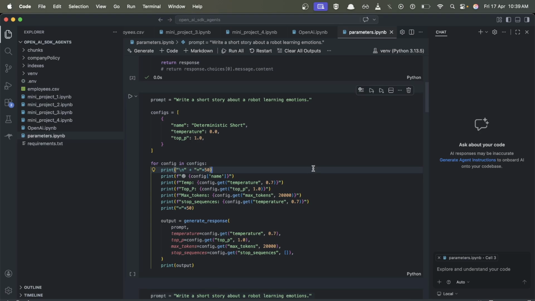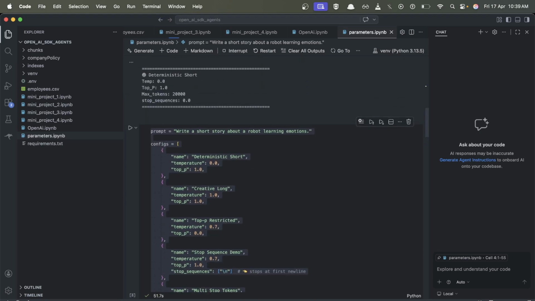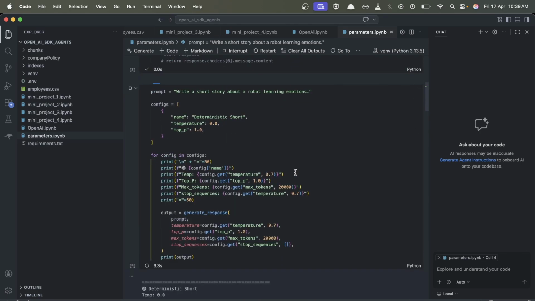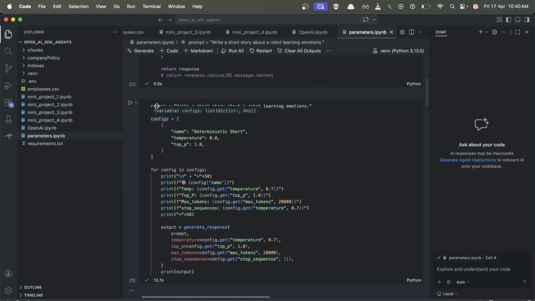Okay, let's run it. It will take some time, as I'm using a really small model, it might take some time to provide a response for this simple prompt. So here what I am doing, I have just provided a prompt. It is a simple prompt: write a short story about a robot learning emotions. So I'm just trying to create a story using the LLM. These are the parameters I have tweaked, and I've just kept the default ones here.